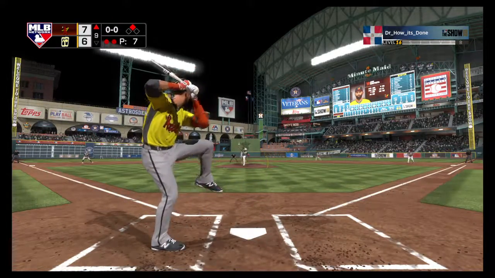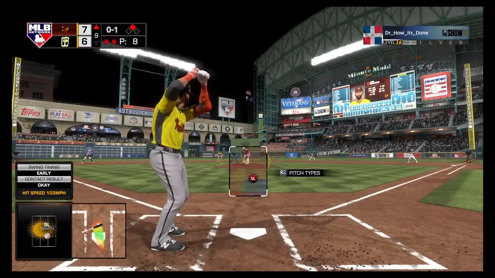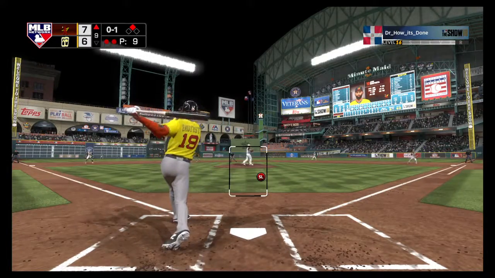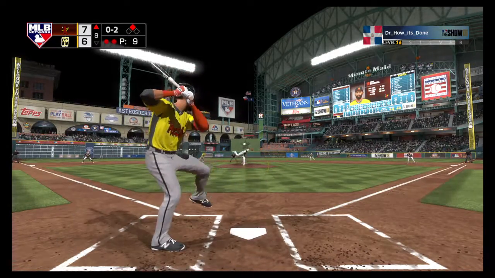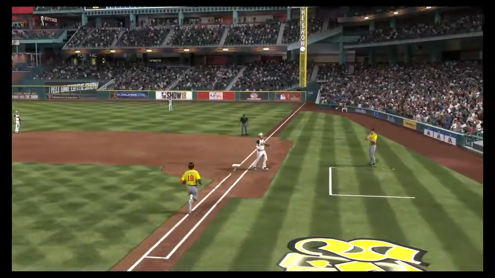Looking to keep this a 1-run game. The pitch turned on down the line. Trying to keep the game close. Here's the pitch. Another one fouled off, and he's quickly behind 0-2. Here comes the 0-2 pitch. Sliced hard on the ground. And he'll step on the bag himself.